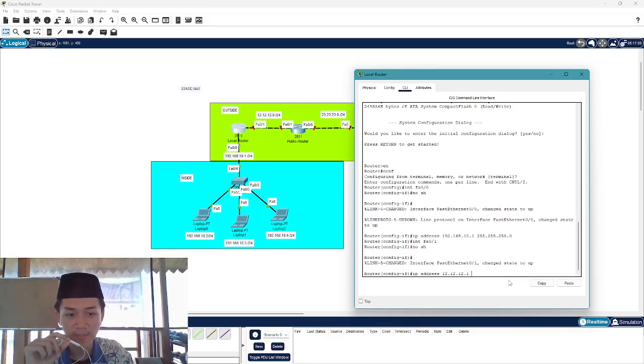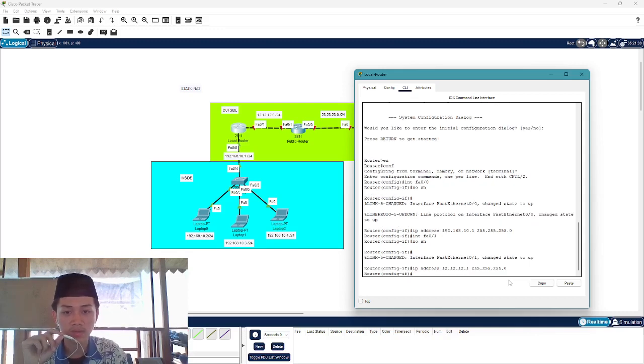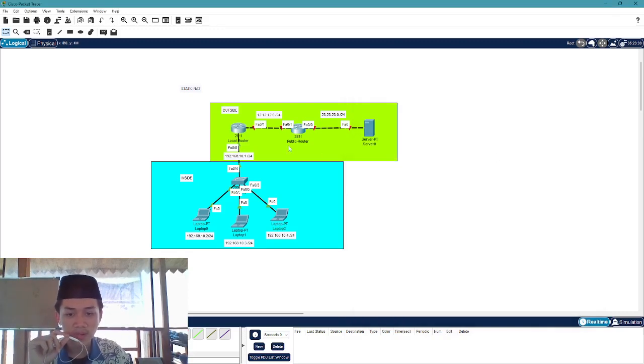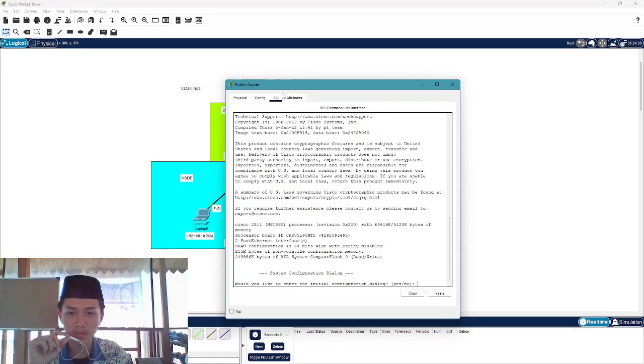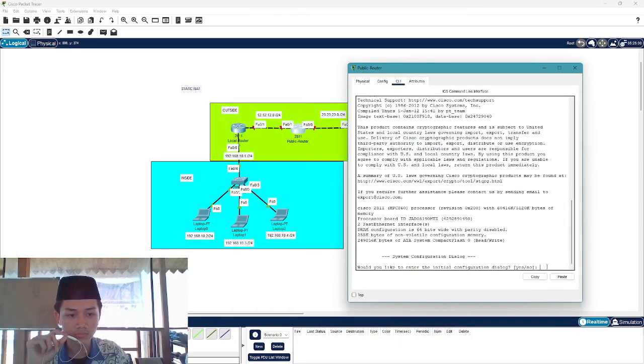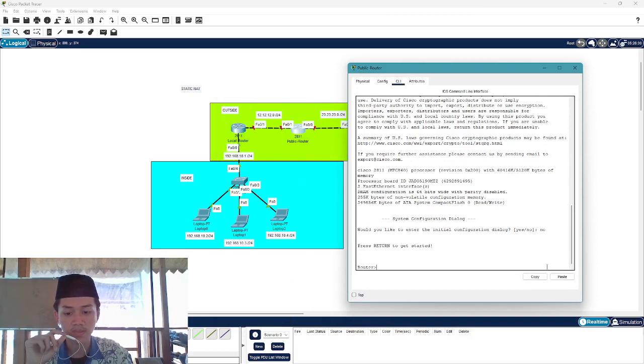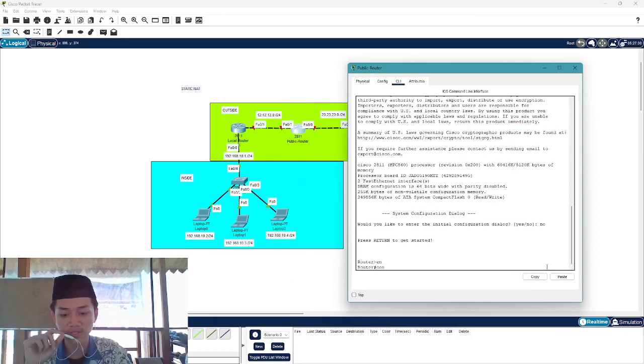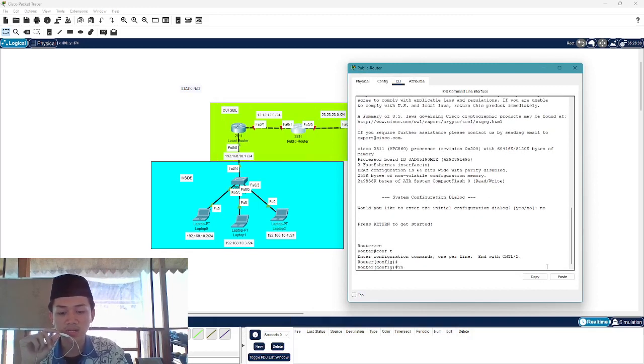That's just that. And then we use a /24 in here. No, I mean 0. Okay, it's done. And then we go to the public router in here. Enable, configure terminal, and then interface.